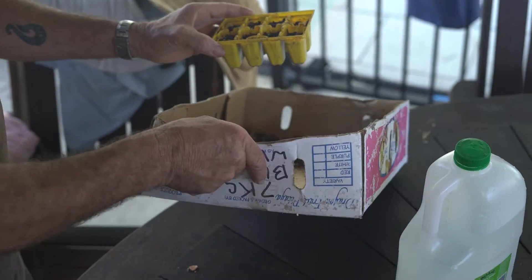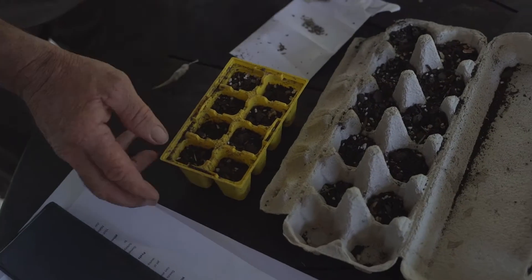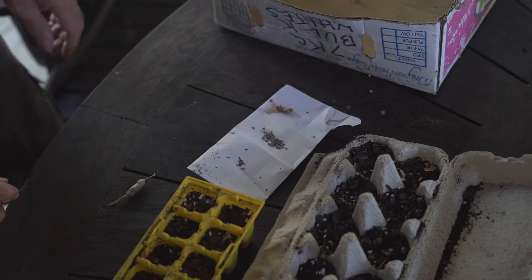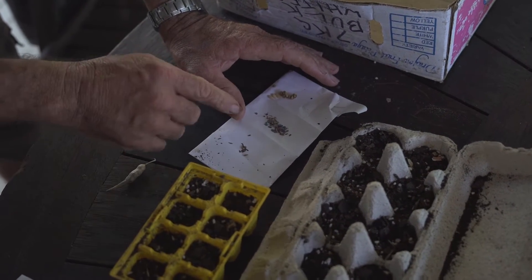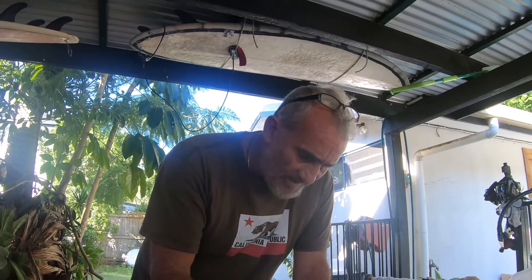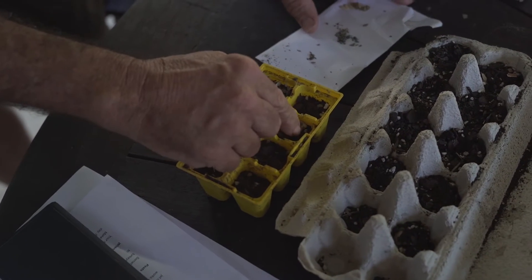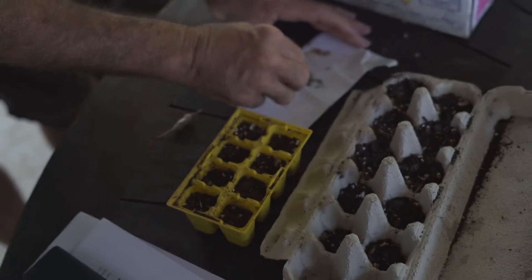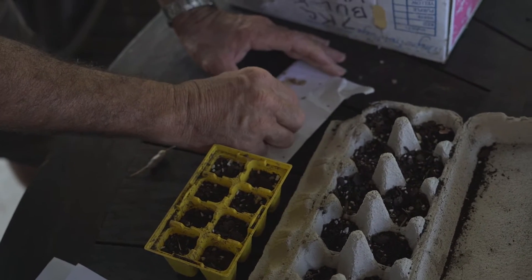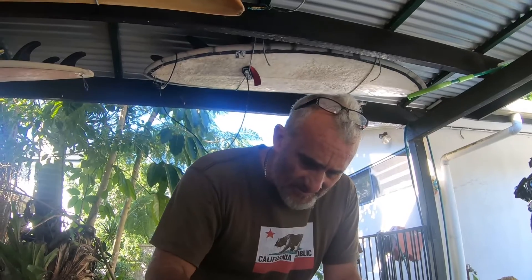I'll use this little box here just to keep my table clean, and I'll have my seeds laid out here. So I want to do a few extra tomatoes. Some of you guys have got tomato seeds, some don't — it doesn't matter. With my tomatoes, you should be putting one in each cell. They say twice the diameter of the seed, so it's only going to be twice the thickness of the seed under the ground. One tomato there and I'll put one in here just under the ground.